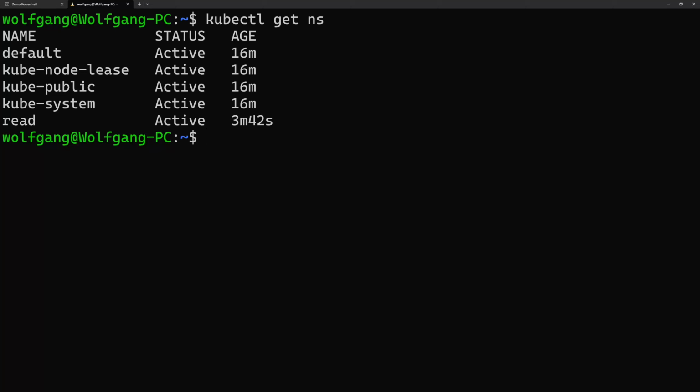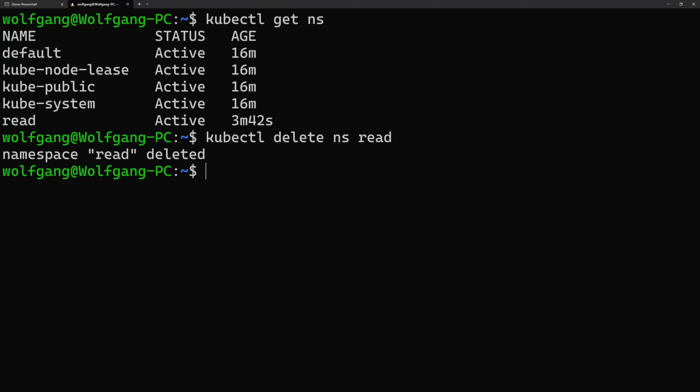And we see all the namespaces this cluster has. And I wasn't asked to log in, to authenticate myself somehow. I just have full access. And to prove that I have full access, let's delete the namespace we have created before. So we use kubectl delete namespace, then we provide the name, then we wait a couple seconds and the namespace will be deleted.